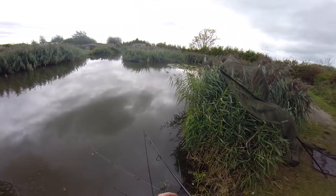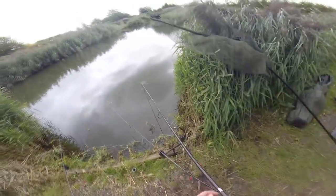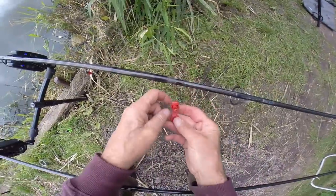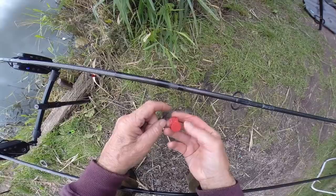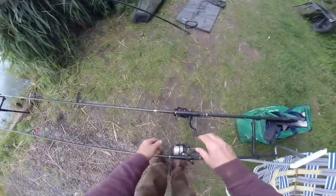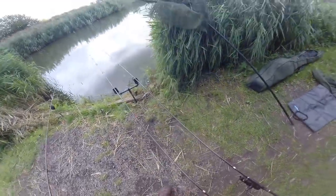So I just tweak that line to sink it like this. Then I'm only going to move the rod, open the bait arm, and back the line off, so I'm not dragging that bait into the mud. Just want it sitting there. And bobbing on. Got a feeling these bobbins are going to come flying through this butt ring. So you just let the weight of the bobbin tension the line there, and then I wind it up a little bit. I don't want a long drop over there on that swim, because that's hit and hold territory, that one.